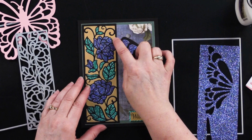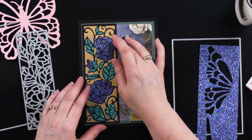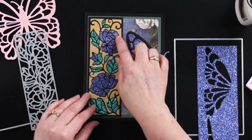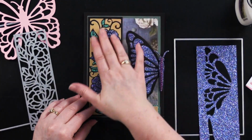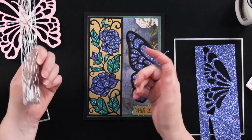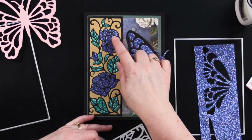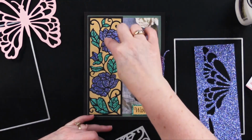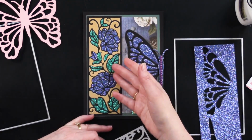And same with this piece. This initially I thought was like a metallic gold cardstock, but it's actually the same cardstock that comes in the paper pack. And she went ahead and cut this piece out of black cardstock, and then cut it out again from the teal and the blue mix, and then just took those little innie pieces that are on the inside of the die and just stuck them into the adhesive.